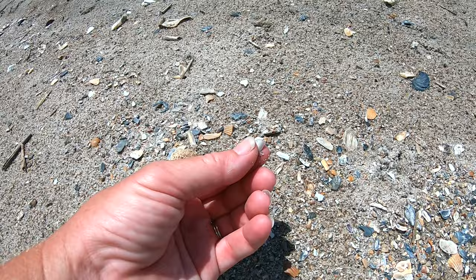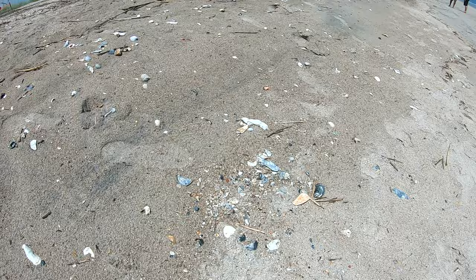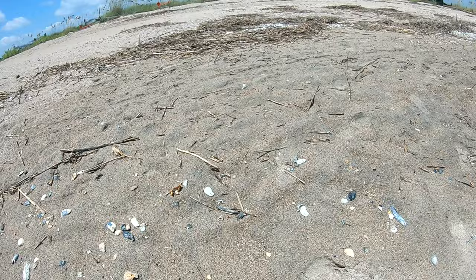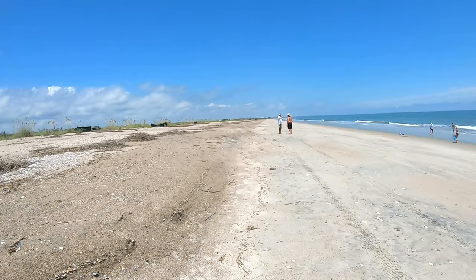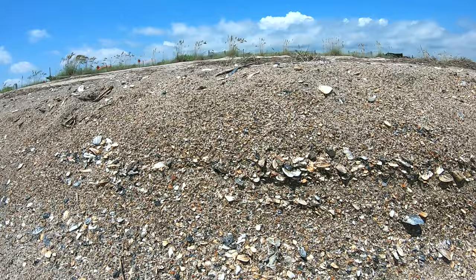Tiny little coquina shells. I've seen that purple on the inside of it. That's pretty. Like we showed you a few moments ago, mostly just arcs and oysters. Here's a pretty orange clam, part of it anyway, broken. Pretty sea oats and the turtle's nest like Oliver was showing you. These turtles have come up here and laid lots and lots of eggs all down Edisto. That's awesome. So y'all wish these little turtles good luck. Their survival rate is very low, as these little turtles are the prey for lots of these big predators. Birds and other animals of the sea love them.